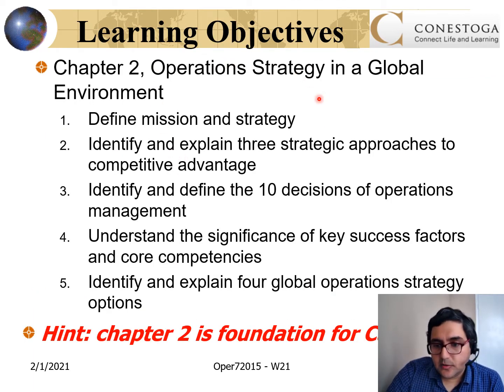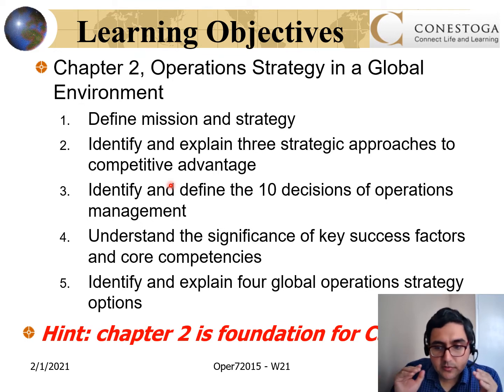So these are the learning objectives for this particular week. In this week, we are covering chapter 2 of your textbook. That's the operation strategy in a global environment. So we first help you understand what is mission and strategy, and then we will try to explain 3 different approaches to achieve the competitive advantage.